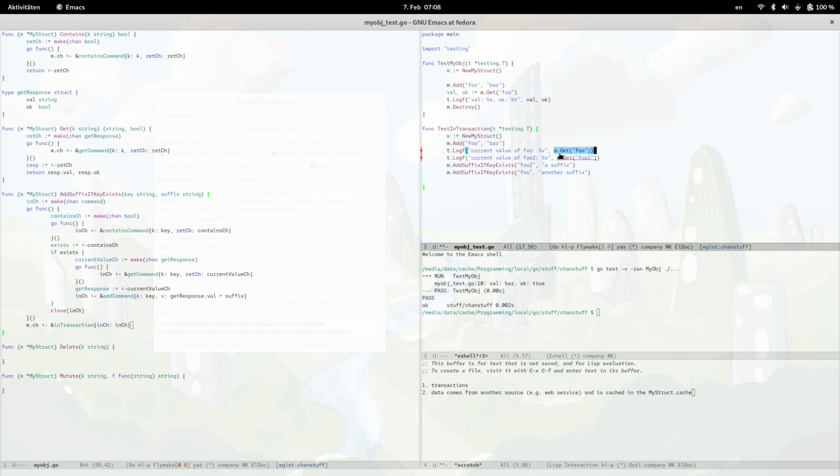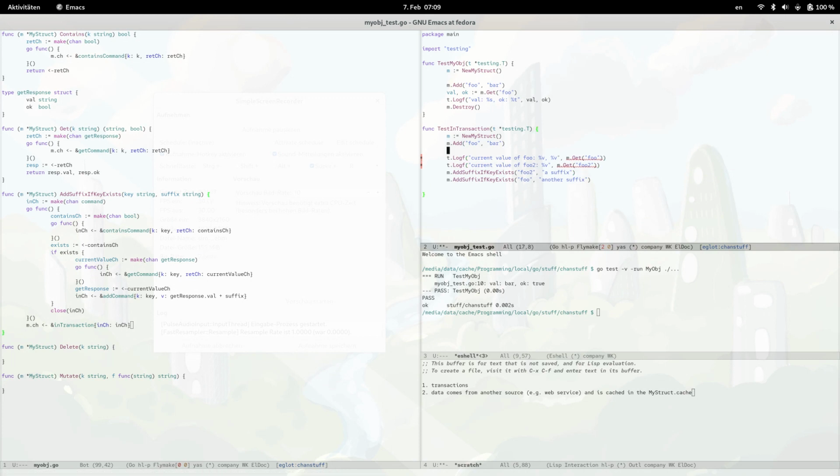What does it look like here? What am I doing wrong? Two values in v. Oh yes, it returns two things, doesn't it? Can I do this? No, Go doesn't like that. Okay.